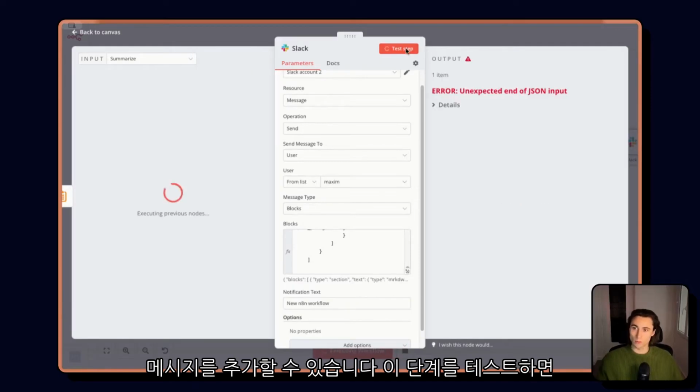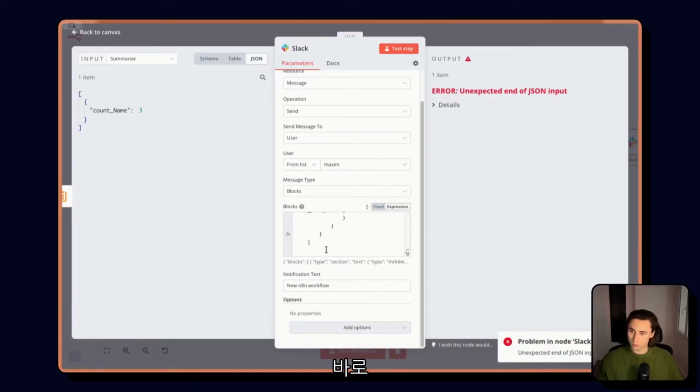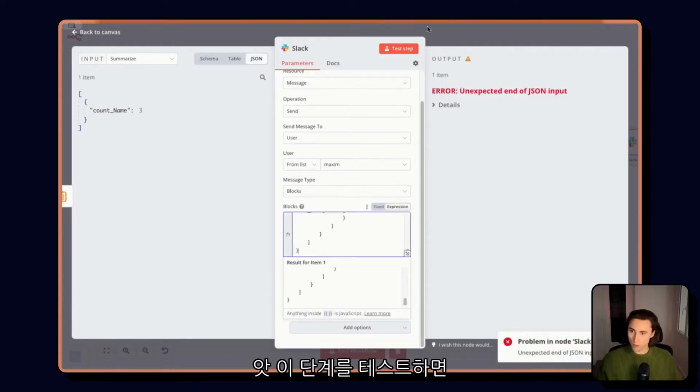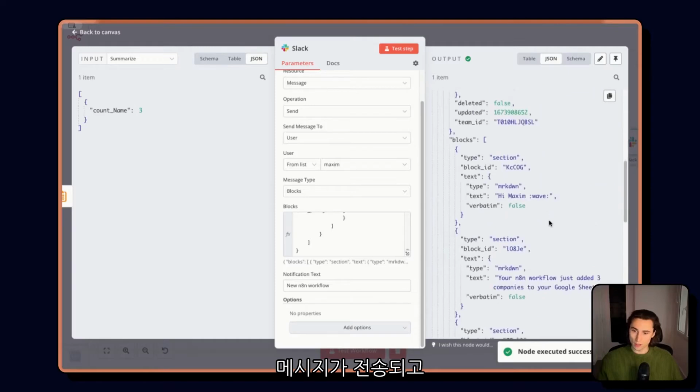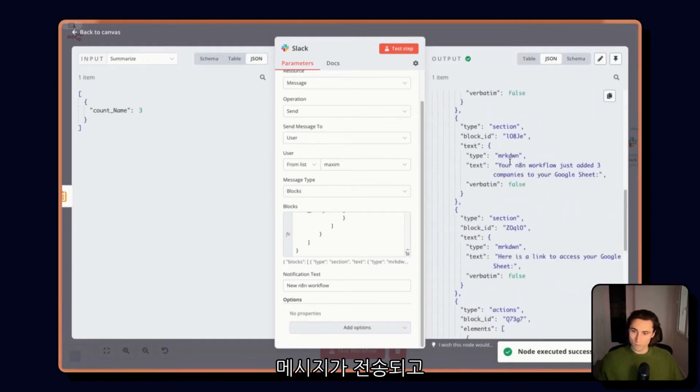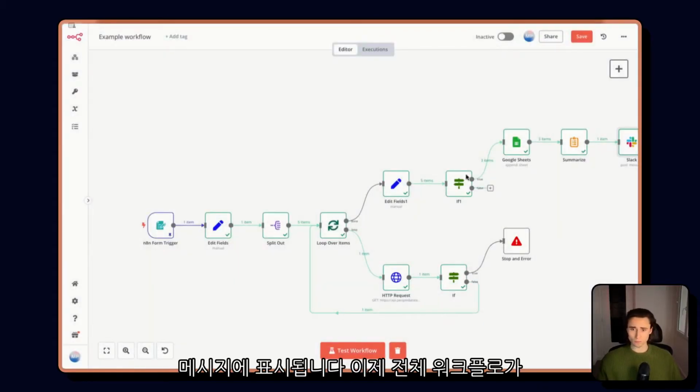When I test the step, it's going to send the message with the direct number of companies that were added in the sheet mentioned in the message.